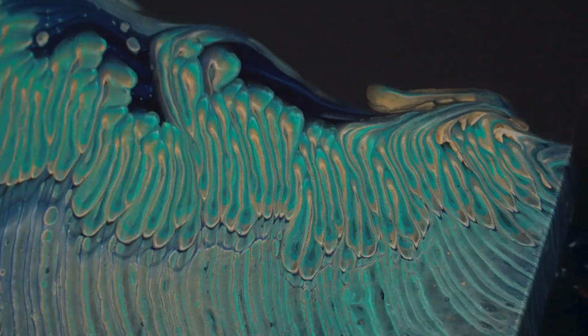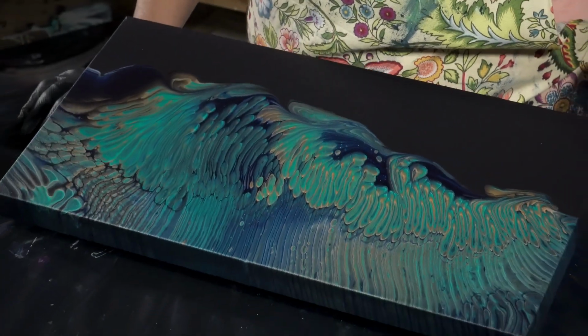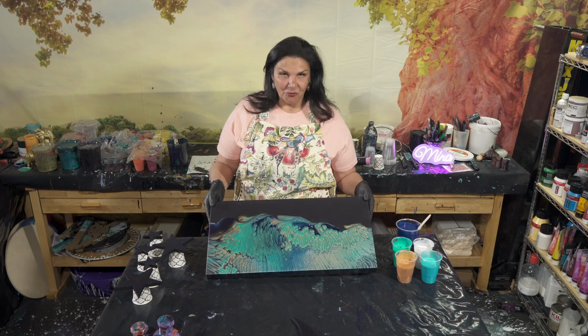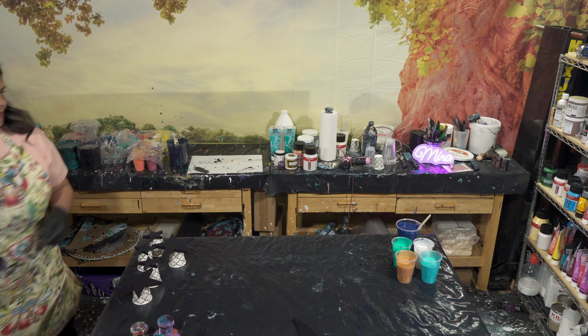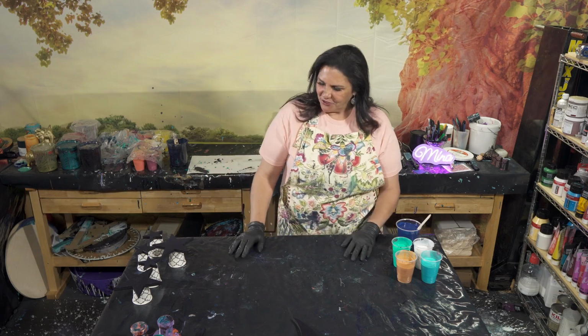The base coat color is perfect. These colors really pop, all those Pebeo Iridescents, and I'm very excited about this one, so I think it turned out great. So that was our Rolling Waves. And we are actually using these same colors tonight because I still have some paint left, and the project that we're going to do tonight isn't going to use all that much, so I'm excited.